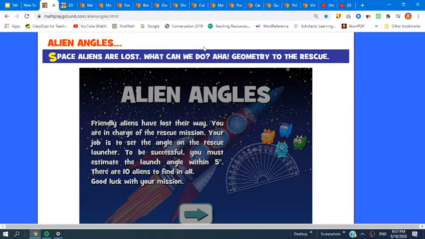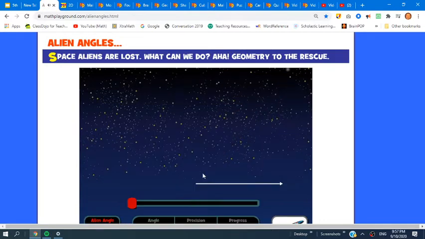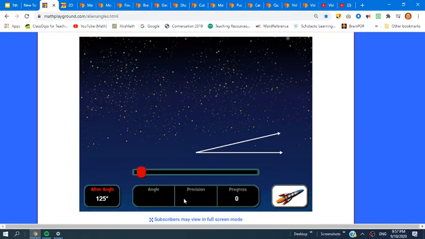So the first one, we're going to be looking at a geometry concept with angles. You just click on the button, and we actually did this one last time. What you need to do is find out the angle measurement closest to 125. You can see the angle measurement right there. This is 90 degrees, right? We already talked about that in previous lessons. So this would be like 100 degrees. 120, approximately 125. It's kind of a guess, right?